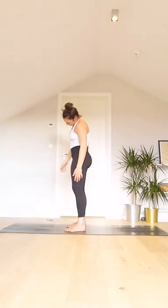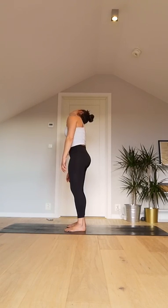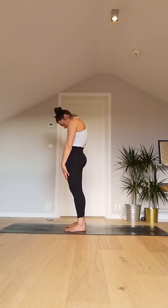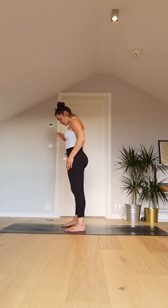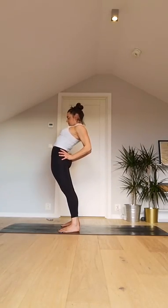Inhale to come back, release the head, maybe take a couple of rounds, side to side, or all the way. Good. And then one more, open up the feet, hip distance, or even a little wider. Press the hands into the hips and then press the hips forward but have the elbows in.